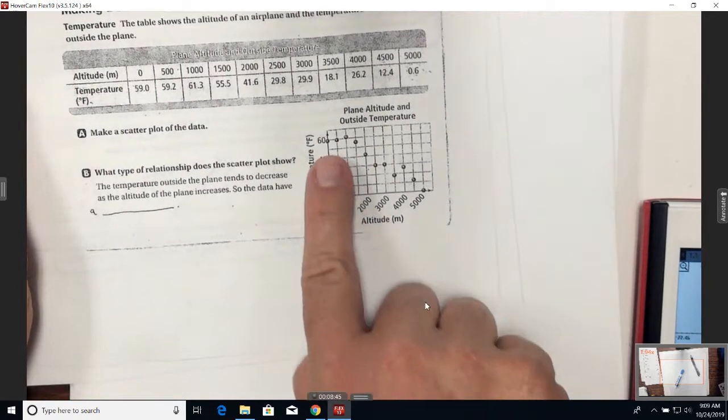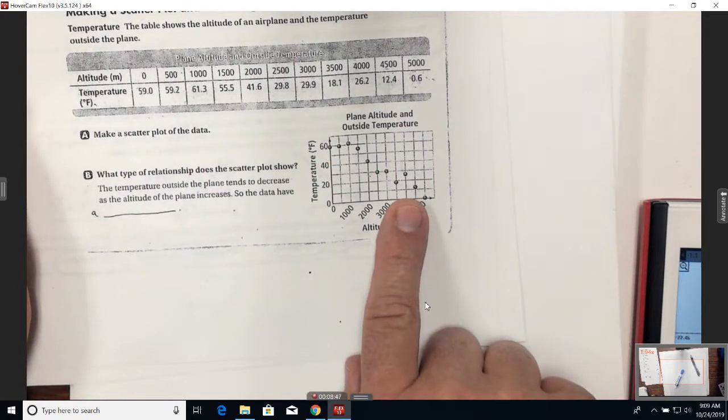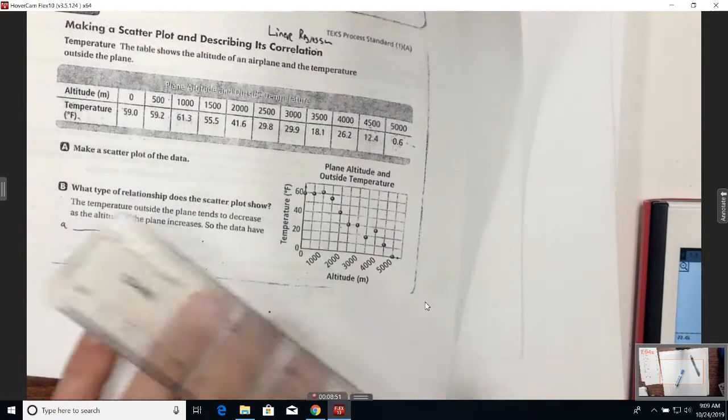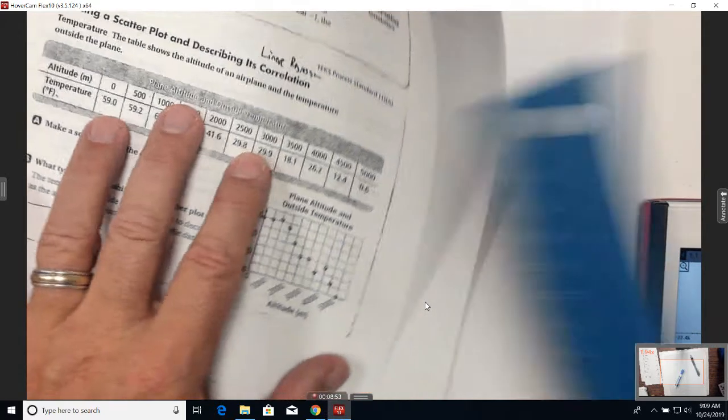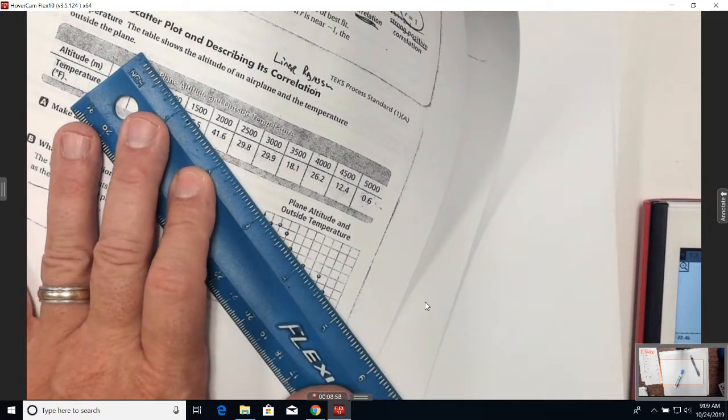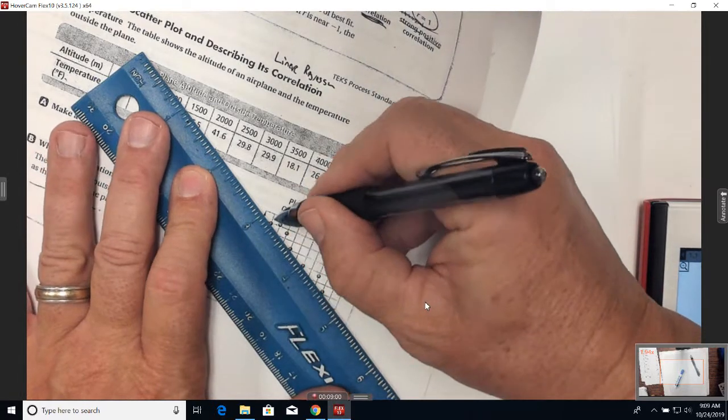And it's already given to you here though, right? So if we wanted to do it with pencil and paper, and I've already got it, here's what I could do. I could just get a ruler and kind of connect the dots as accurately as I can, right? Except I'm not going to get an R value if I do this, right?